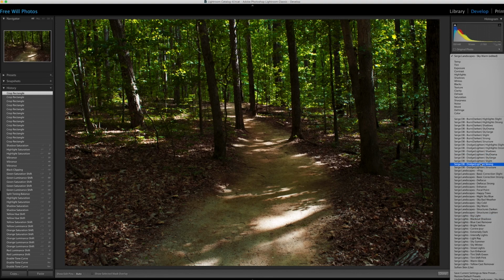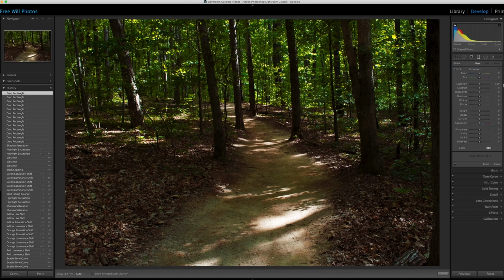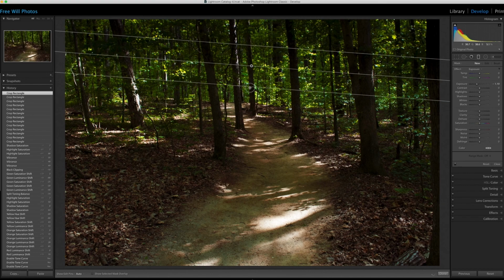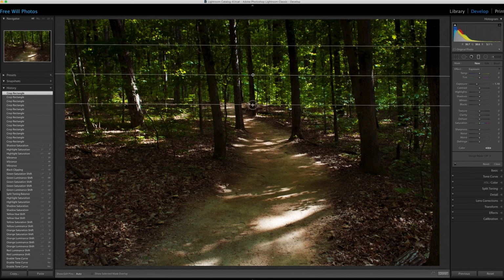What I did want was exposure, and then I am going to dumb down the exposure here. I'm going to do it quite a bit, and I'm just going to kind of bring in some shadow to what I would guess is the horizon.